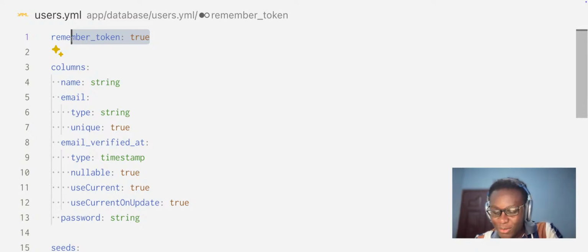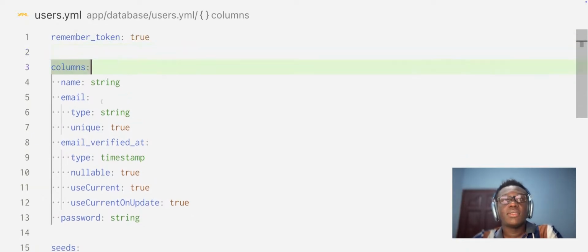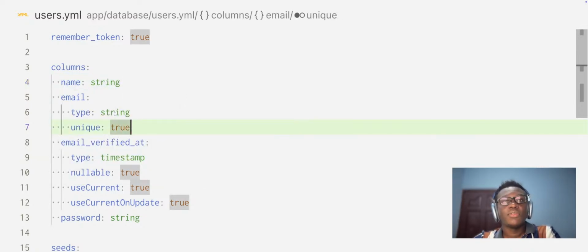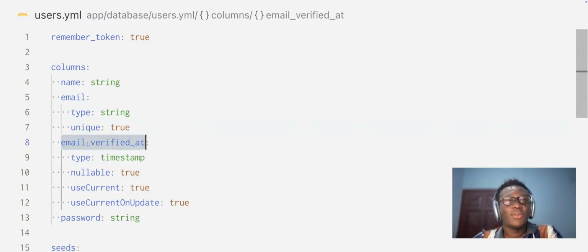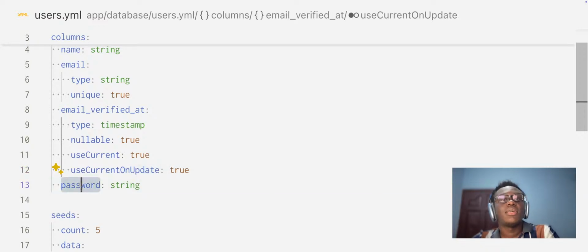Yeah, so from Alvin, database connection with PHP is always something else. Yeah, so that's kind of what schema files are trying to solve. So over here, you just have a YML file, and you just define what you need, and Leaf will take care of the rest. Over here we have our increments, we have timestamps because it does that for us. So we define our name as string, email, string, which is unique, as we talked about before. Email verified, we'll just use the current timestamp and stuff like that.